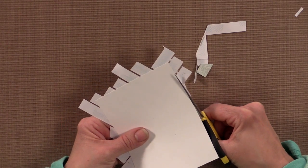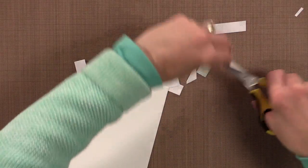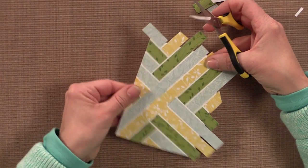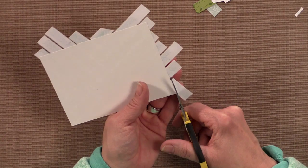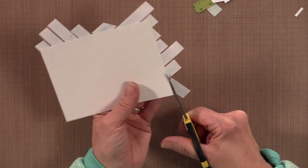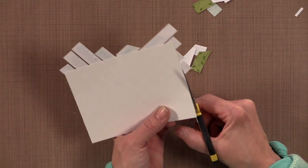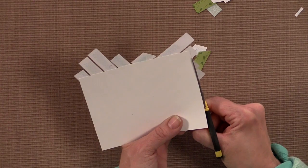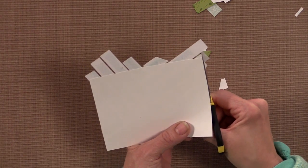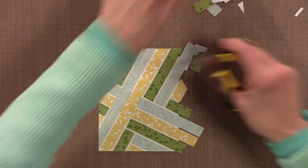This is really so relaxing and so much fun to do. It may seem a little putsy, but it really is fun. All right, and press all those down. It's almost like a quilt. If you really have inspiration, you could also sew in between them and connect them all with maybe a soft pastel thread. That's if you have lots of inspiration. I don't have that kind of inspiration today.